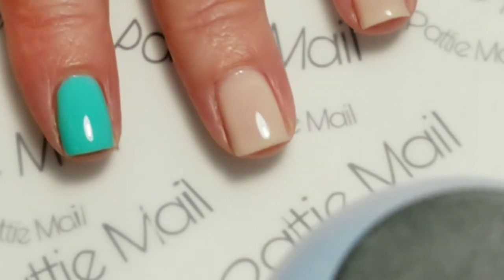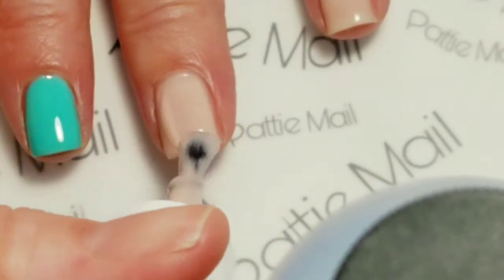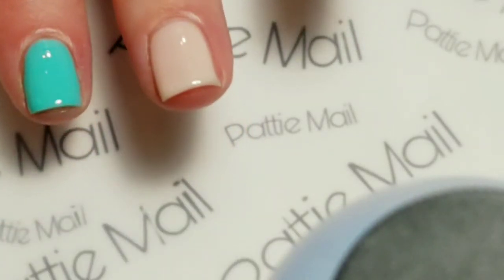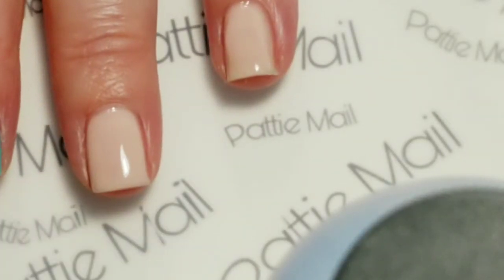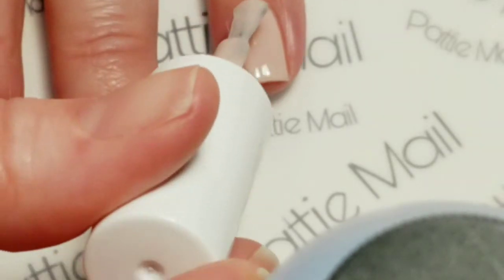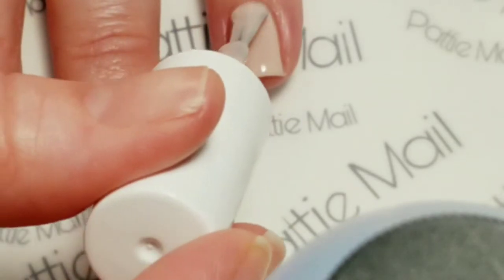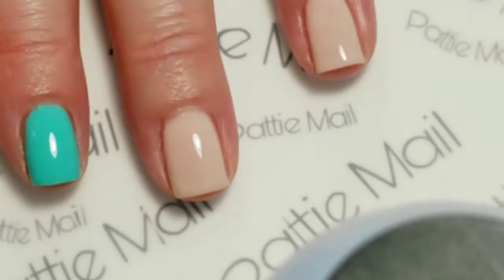Okay, and I'm going to put my 3rd coat of biscuits on. Yeah, I do like how that came out. If you think it might be a little too sheer for you, you can always put like a white undercoat underneath it. But I think I got it pretty opaque. Well, I think we're pretty good.